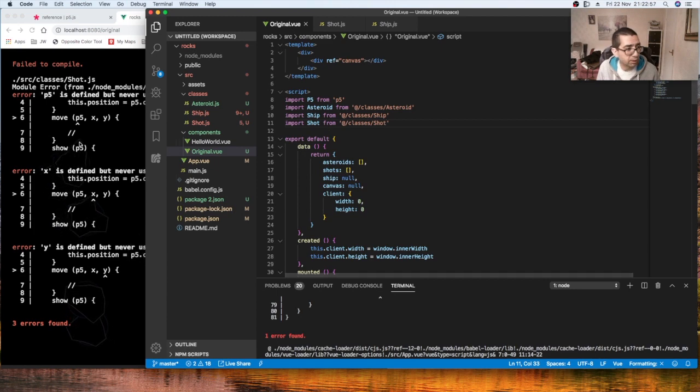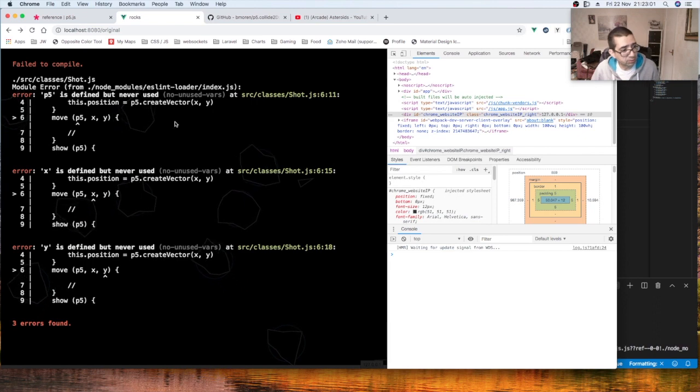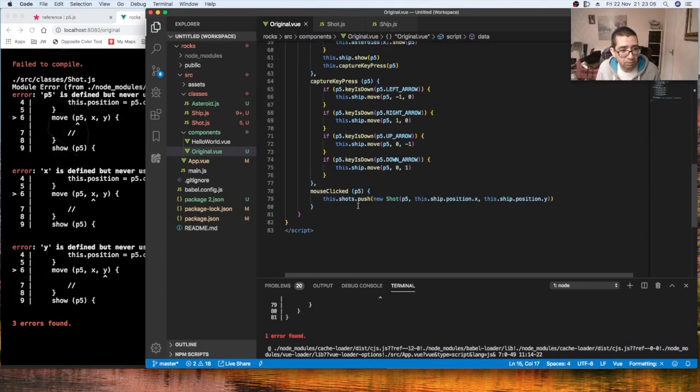No, I think that does it there, but we have errors. So let's have a look. P5 is defined but never used. That's okay. That's because we haven't done anything with the passed in parameters yet. So we need to do something.